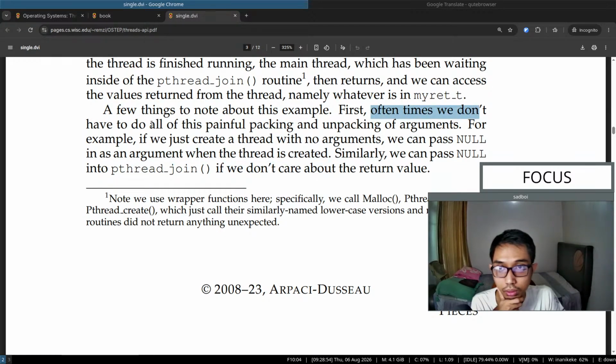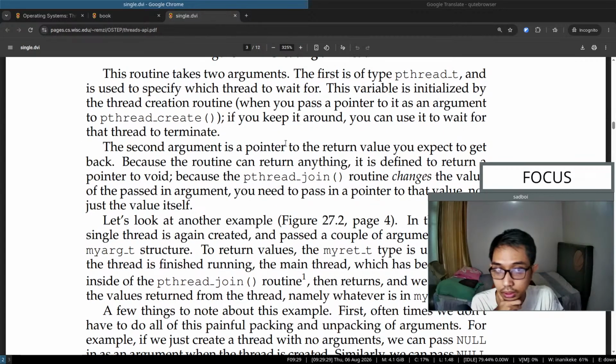Similarly, we can pass null into pthread_join if we don't care about the return value from the function, I guess. Right.